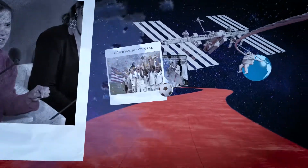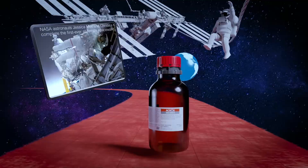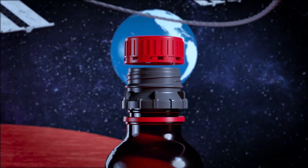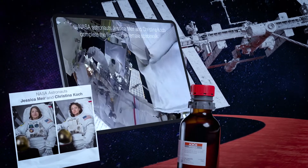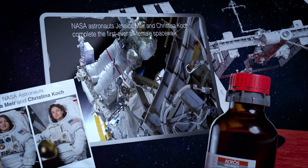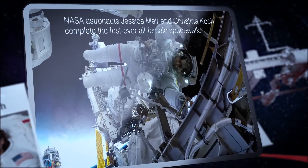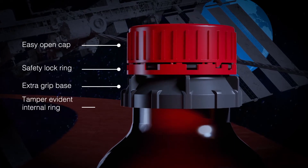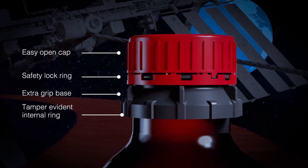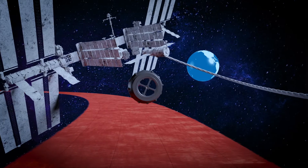In 2019, the newest generation of ACROS Seal cap technology was launched, with a tamper-evident ring inside and a new easy unscrew feature for safer sampling. As the all-women spacewalk completed this year relied on the safety and efficacy of their equipment to complete their out-of-this-world mission, we also recognize that safety and security must also come first in your laboratory research. And that is why we continue to improve the safety features of our ACROS Seal cap.